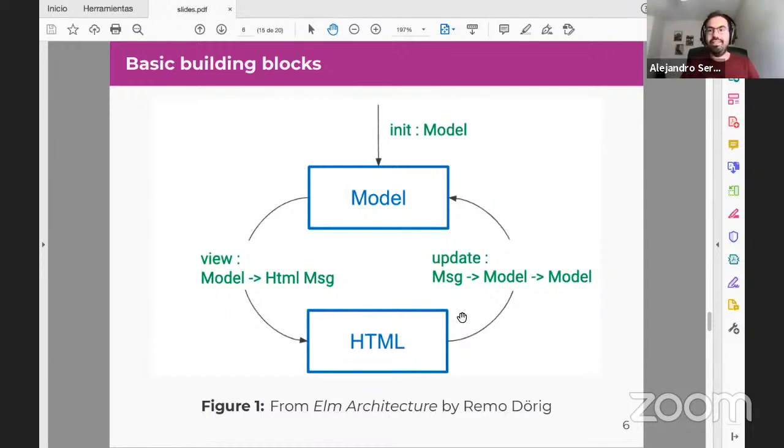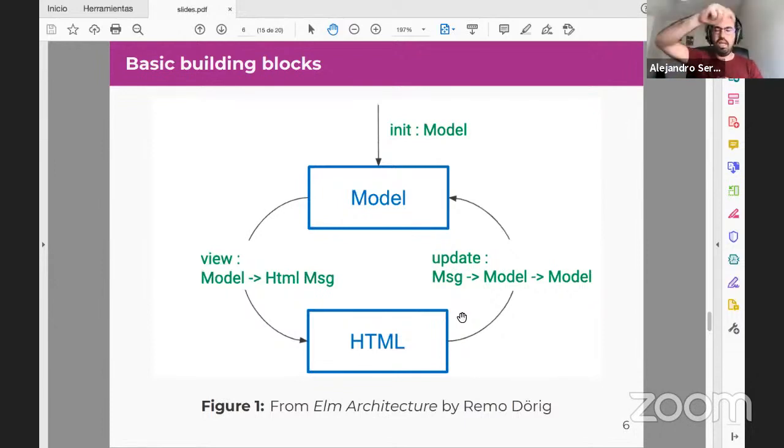So as I said, this kind of architecture is shared among many different frameworks. So I was actually able to steal an image from a nice web post about the Elm architecture, which is kind of a similar architecture. And here you can see what's happening. So you essentially have the model, which is the state, what you define, and then you have the HTML, which is what is shown.